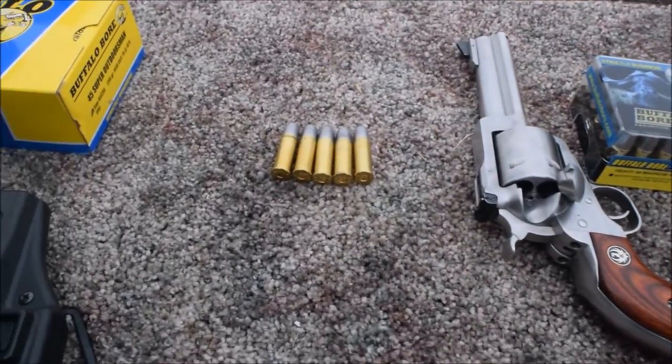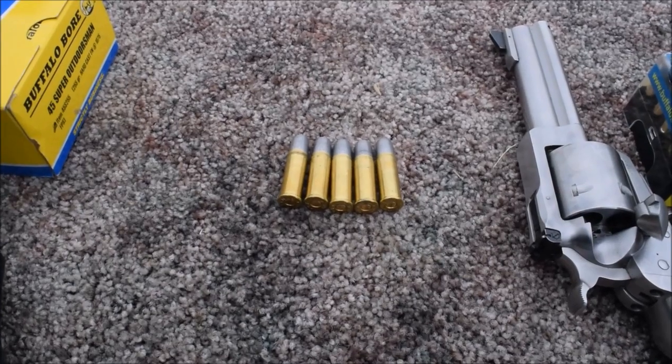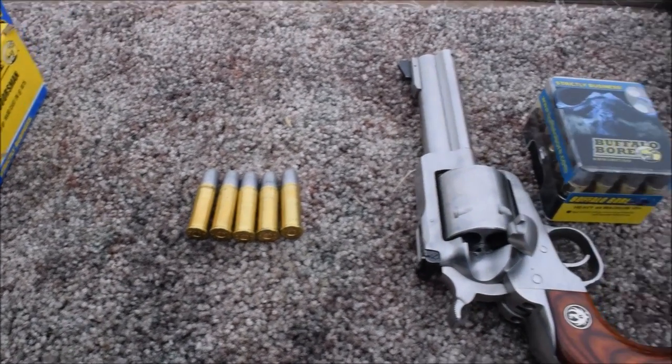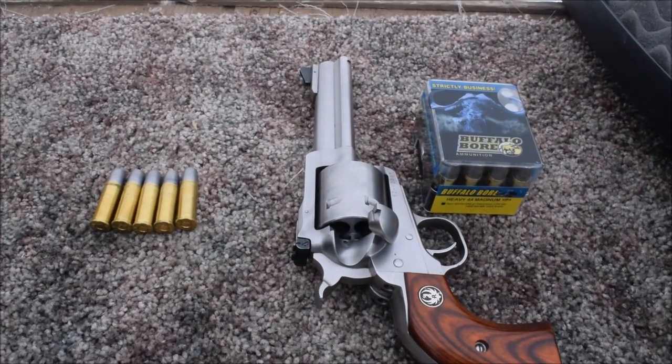We're going to shoot five of these. I have five of these left over from the previous box, so we're going to shoot five of them. And we'll let you see how they do out of the 4 5/8 inch barrel Ruger Super Blackhawk.